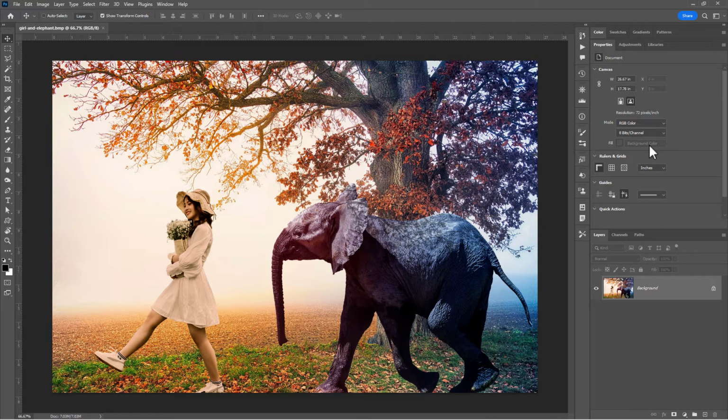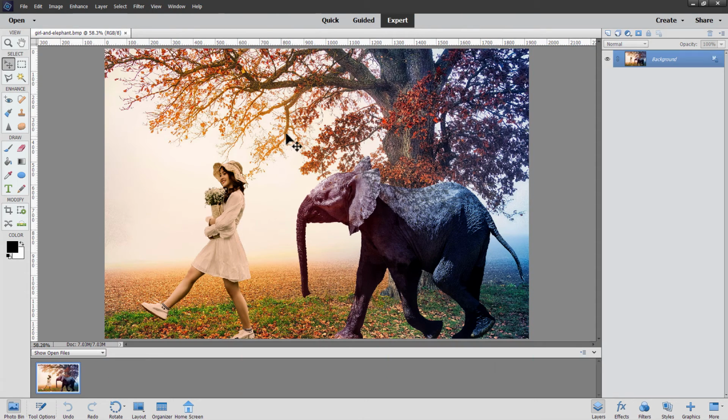Inside of Photoshop, in a production setting where speed is important, it's actually easier and faster over here in Adobe's Photoshop. So if you're working in a professional field at all, then Photoshop is the obvious choice. If on the other hand, you're doing this as a hobby, you're just having fun with it, you're doing things for family and friends, then Elements is a perfectly fine choice for that.